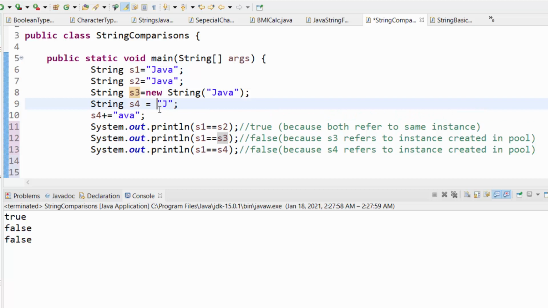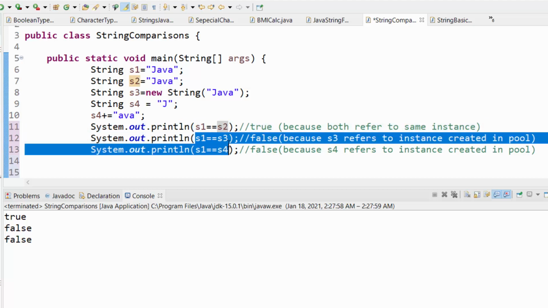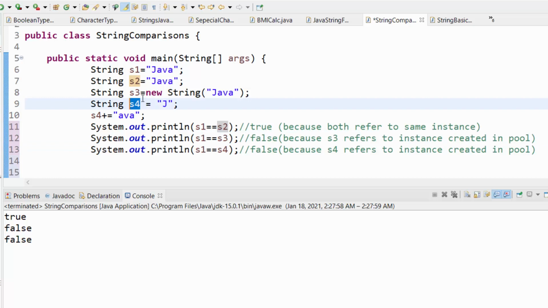If you modify a string, then it will no longer point to J. A new reference will be created since strings are immutable. Now, what we expect is S1 compared to S2 will be true. Any other comparison would be false since S4 has its own reference and S3 has its own reference. Let's run. So the answer is true, false, false.